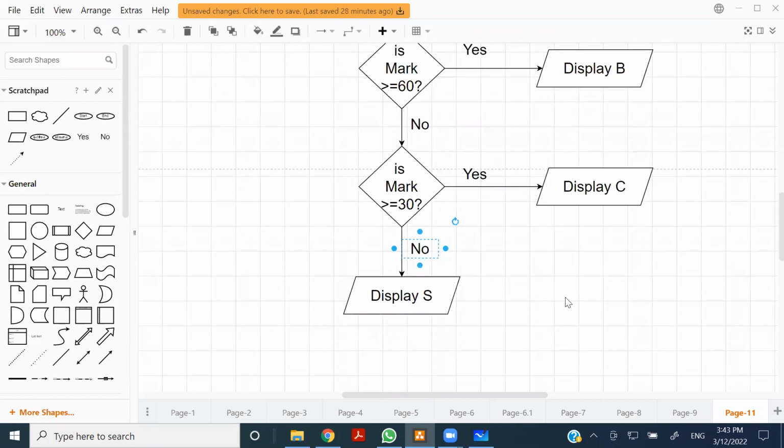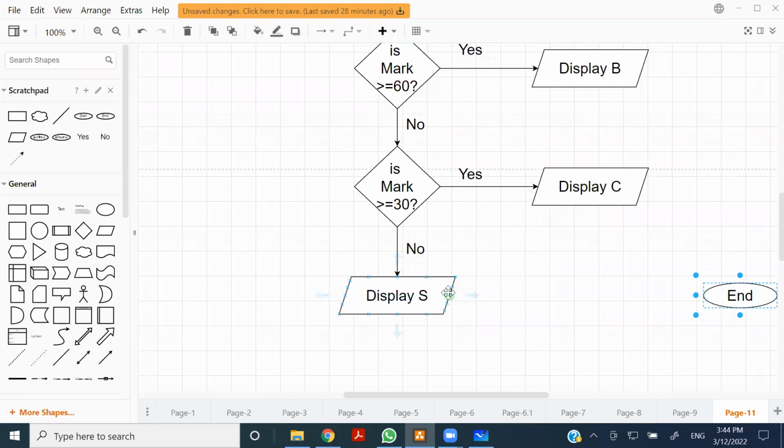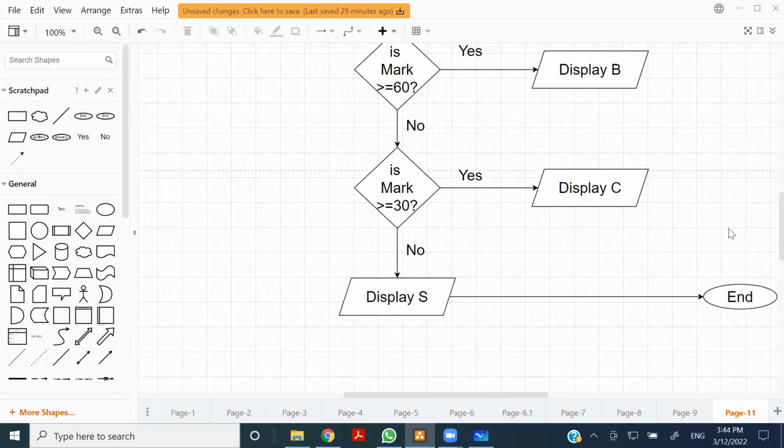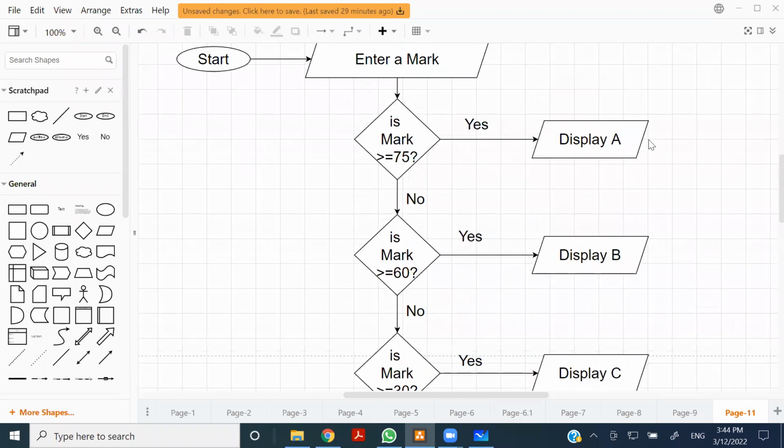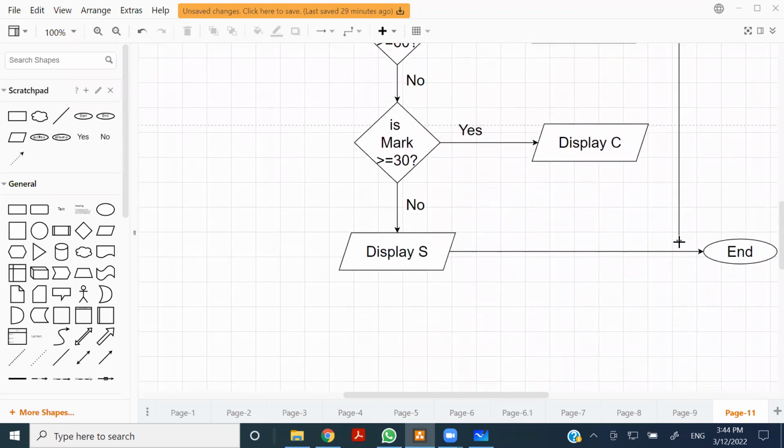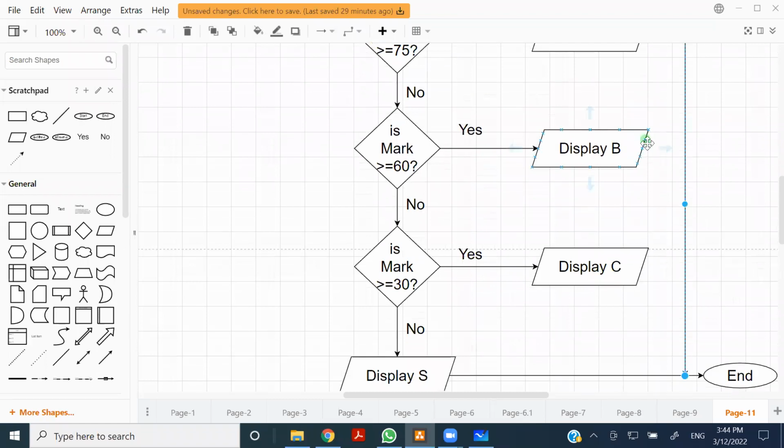Right, finally we can end this. And this particular flow should reach here, like this.